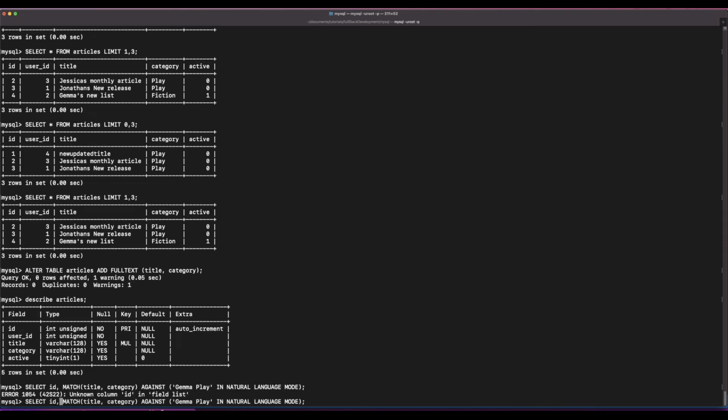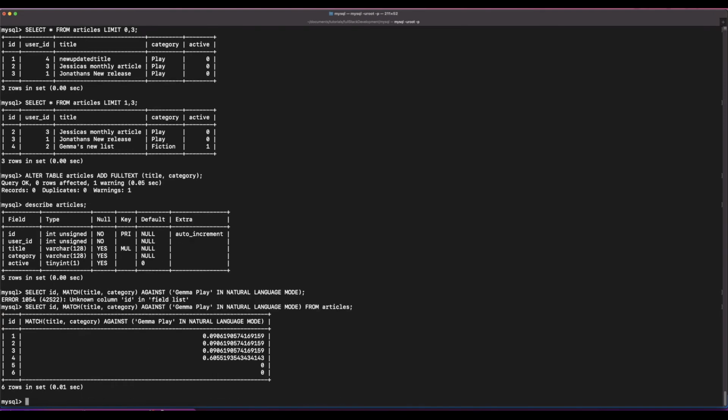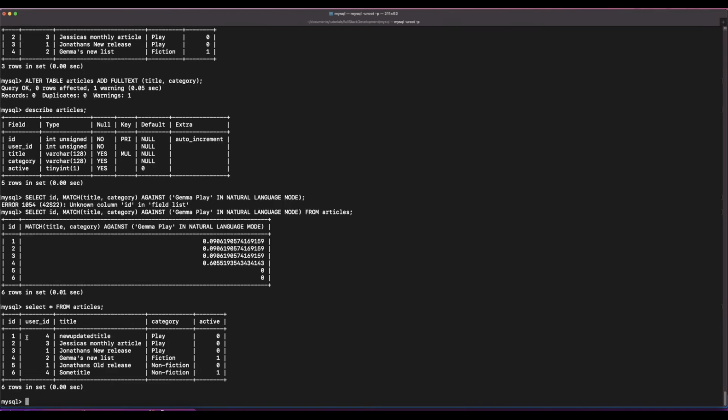Did I not select from the table? Yes, I missed the table out. So from articles in the end, and as you can see right here, we've got the matches. And if you look at, let's just do select all from articles, and you'll see that number 1 doesn't have many matches.